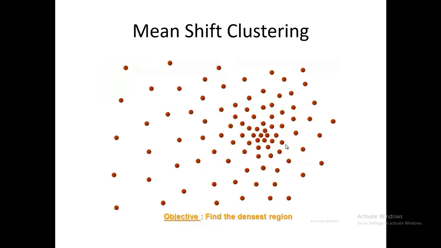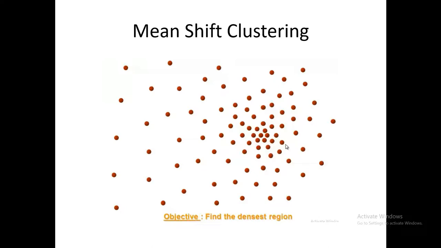Well, in our previous video we discussed k-means. Now, as we saw in k-means, the number of clusters must be determined in advance and the convergence is highly dependent on the initial central point setting. So we need to think about a non-parametric technique, and a typical non-parametric technique is mean shift clustering.